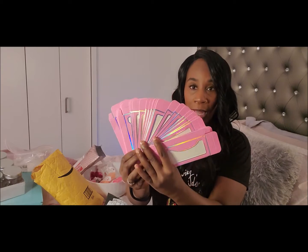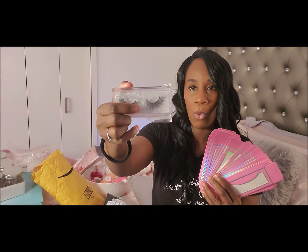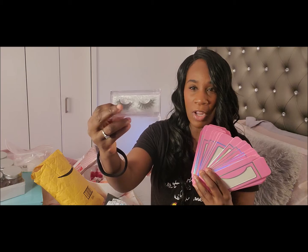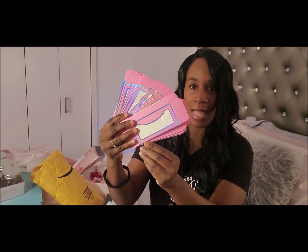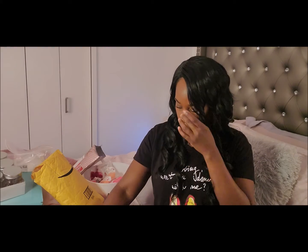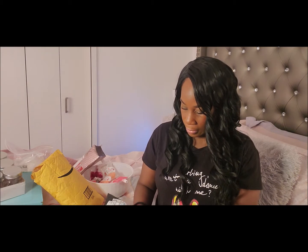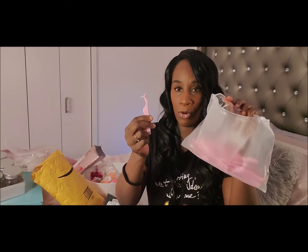So I got these boxes, and like you see, I put the logo on it. I'm gonna have to get the background. I want more of these, and these are holographic. I want more of the sparkly background. I think I may want pink. So I'm gonna make those myself. But I got the lash boxes, and I got the trays, and then I got the lash applicators. So you'll be able to purchase these separately, or I'm gonna make a kit. So it's gonna be up to the customer.